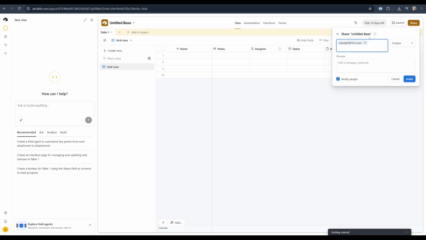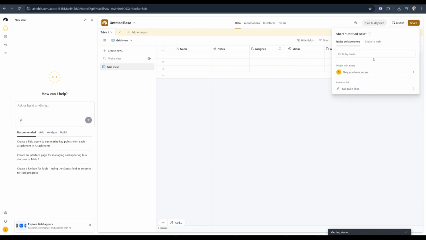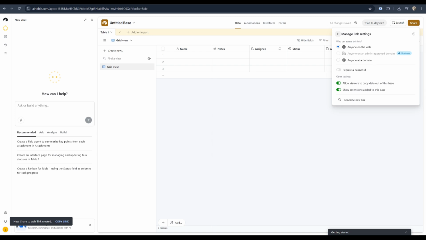If you want to share your base publicly, click Share Publicly. This will create a link that anyone can use to view your base without editing it. You can also manage privacy settings by choosing whether to allow copying or to keep it private to your workspace.